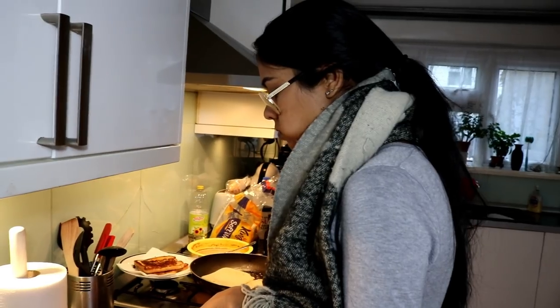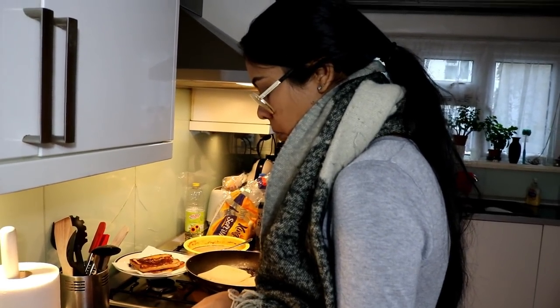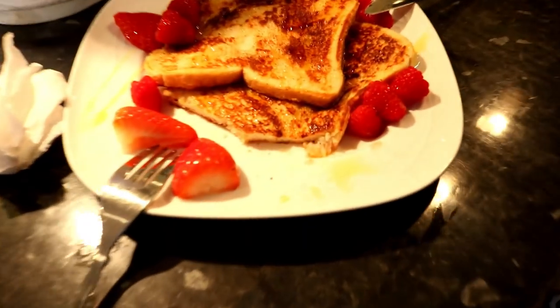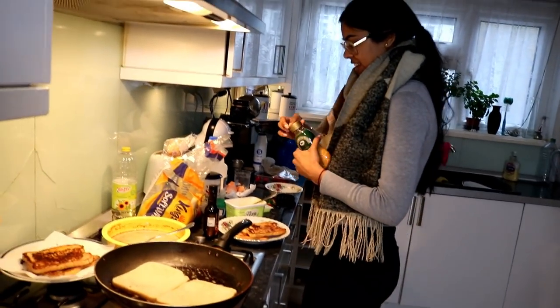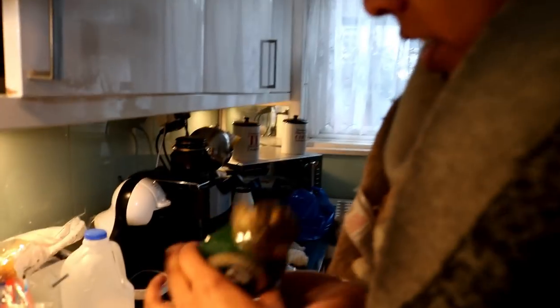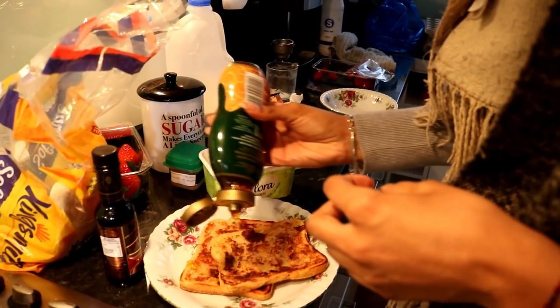Do you want to taste it? You taste it. She didn't want any of the fruit or anything with it. Look at the mess, though. I told you guys I'm messy. This is why I don't do food videos. I can taste it for them. Taking from my plate. Is it good? It's good with the fruit, right? Or did you even taste the fruit? You can stop eating from my plate, please. Actually, can you call me some strawberries, please? She said, no, I don't want no fruit. It's one of my five a day. You said you didn't want that.